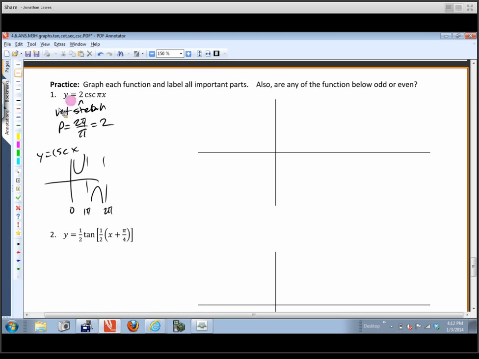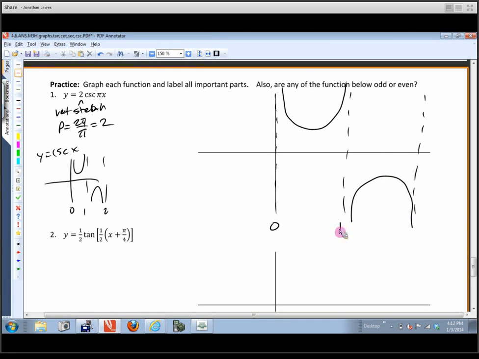Well, we haven't moved this anywhere, so it does have a period of 2, but it would start at 0 and it would end 2 units later. So this isn't going to be pi, this is going to be 2. So we're going to have a vertical asymptote here, vertical asymptote here, vertical asymptote here. Now, I'm fine with you just labeling one complete cycle, so let's go ahead and do that. I've got a branch that goes up like this, and a branch that goes down like this, and we probably ought to make sure that they look like they're roughly the same amount above and below.